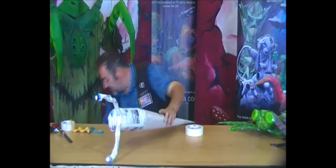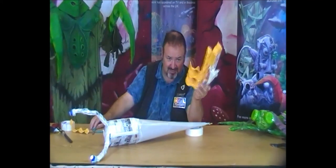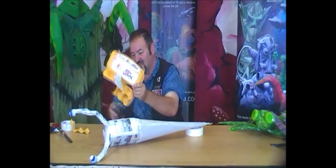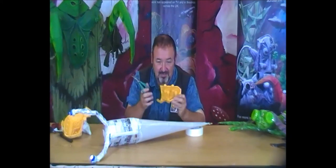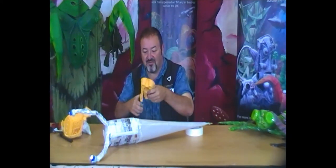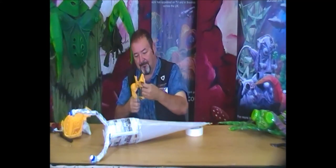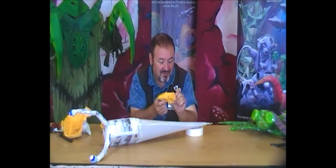Well, for this, the best thing to use is an egg box. Here's an egg box. I've already had some of this egg box for another make, look. So I'm just gonna cut that bit out there just to show you. There's our two feelers there. They're the points in between the egg box cavities where the eggs go. So if I just cut round those like that, and there's our two feelers for the front.